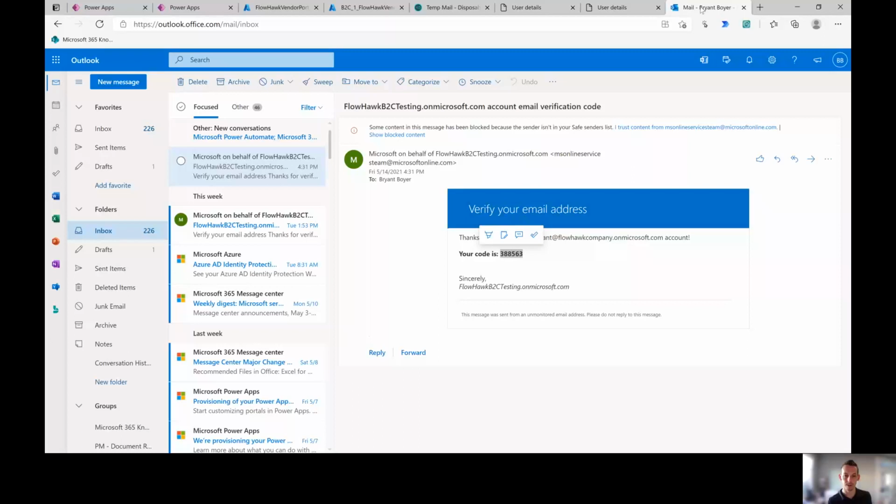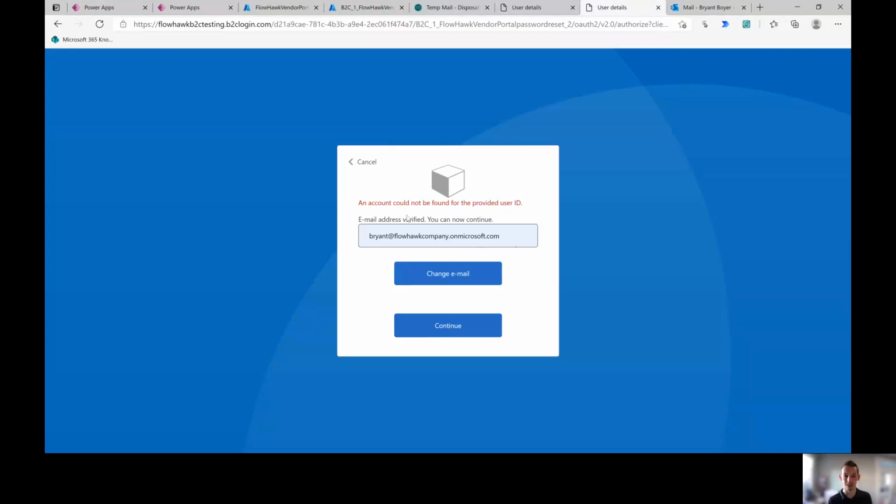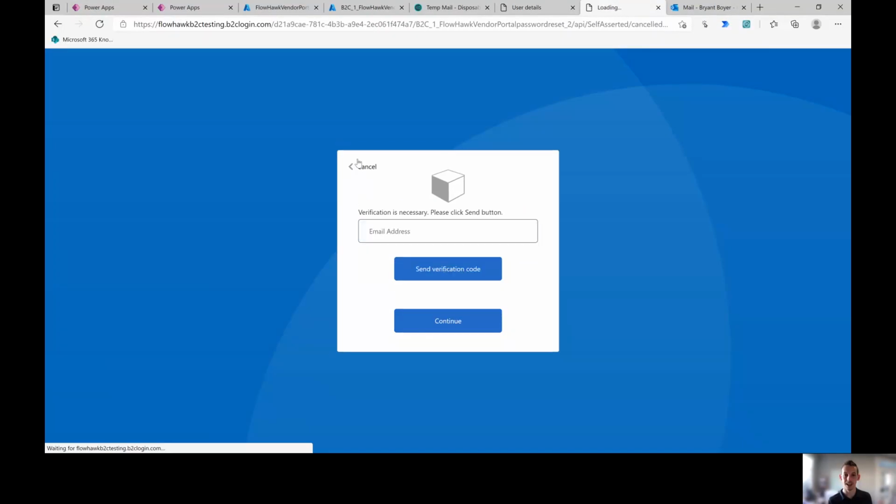Oh, and let me show you here. Here is that tenant name, right? Perfect. Yep. So that's where you'll see that. Here's my email address. Here's the name of the tenant we created. That's where the user will see that. And then if we've customized this password reset URL, we will see the company logo here appear in the email address as well. So we've got that. Let me continue forward here. Okay, account cannot be found. And if I go back to try to create an account, I am sure that it will indeed fail.